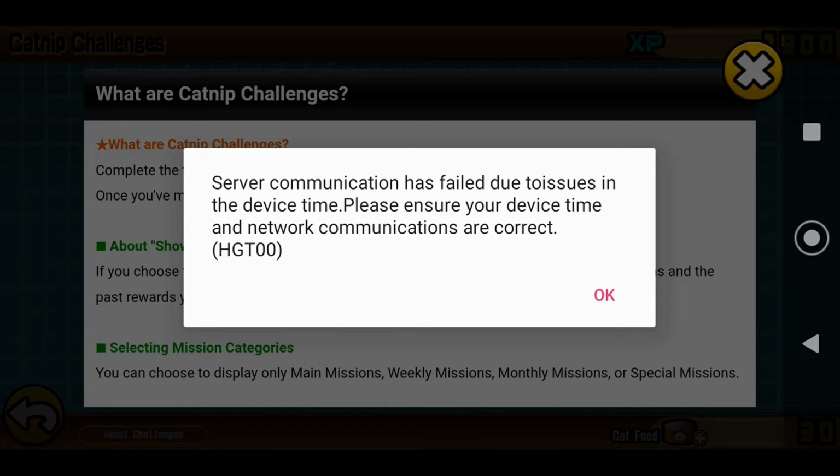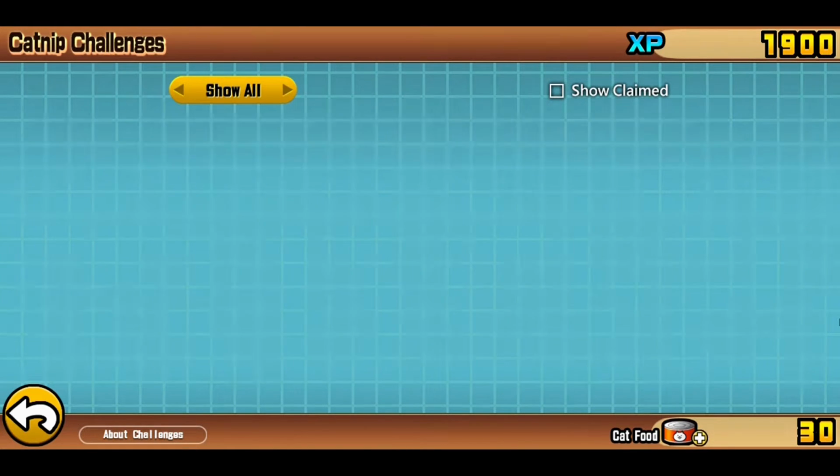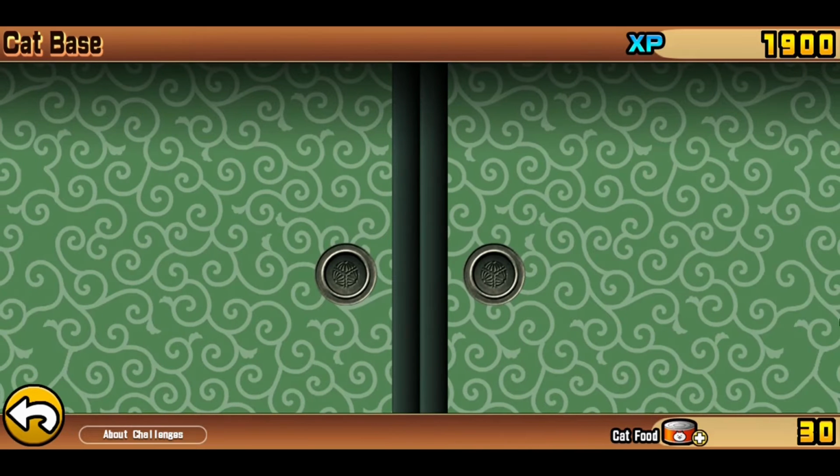Let's see, server communications failed due to a time difference in the device. Ensure your device time and network communications are correct. What do you mean? My phone is correct. Alright, fine. Well, I guess that means no missions for us today.